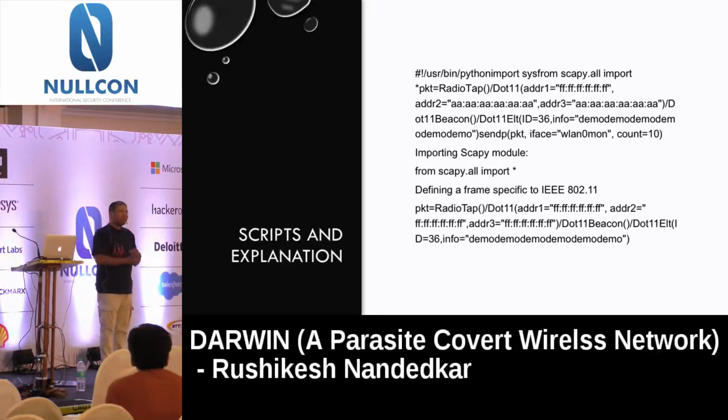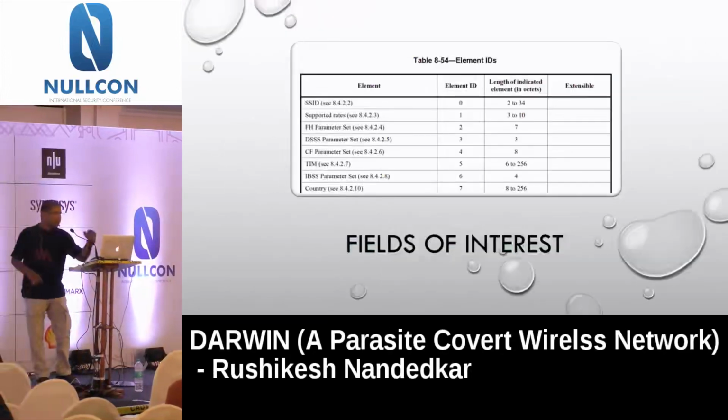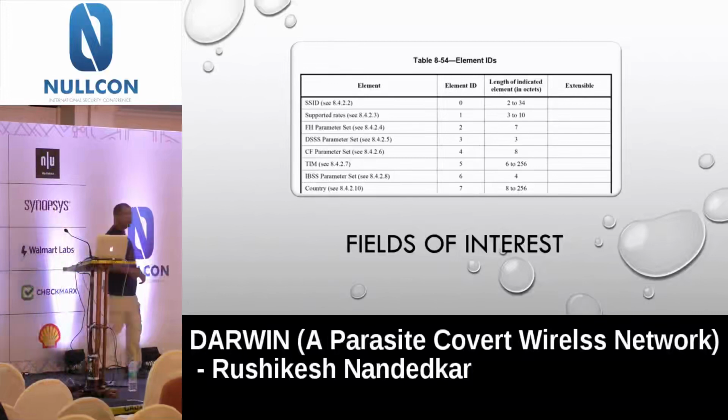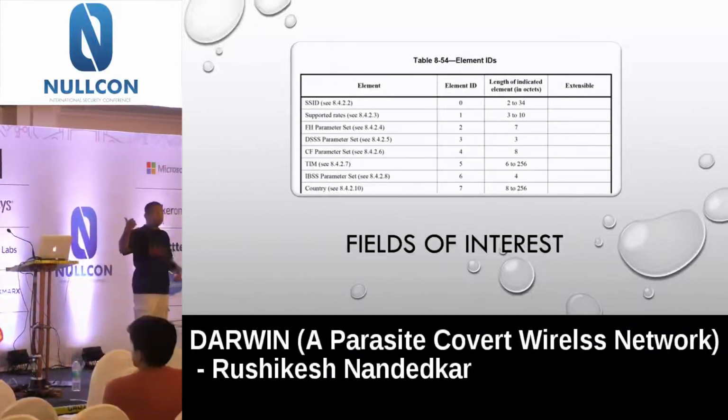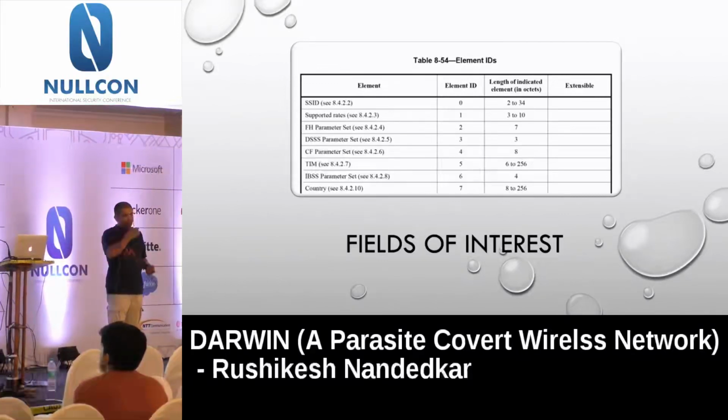And this one is not used in the standard. Not frequently used. It is used. This is part of the specification. I have shown you the table. If you want me to revisit, this one, the information element ID table. I have picked element IDs from this table. Initially, I was stuck upon the traffic indication map, but then I found many such places where an element ID is mapped with some space which is more than, I think, 100 to 200 bytes. That was fair enough space for me to at least ship my text or string over it.